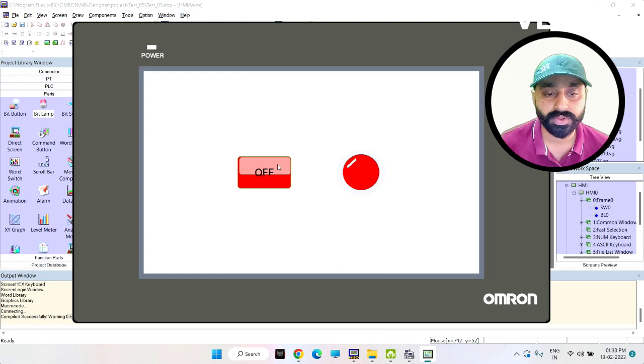You can see that both the push button and lamp have the same address, LB0. That's why they are linked. When I press the push button, the indicator turns on. As long as I press the button, the lamp will stay on, and as soon as I release the push button, the lamp will turn off.